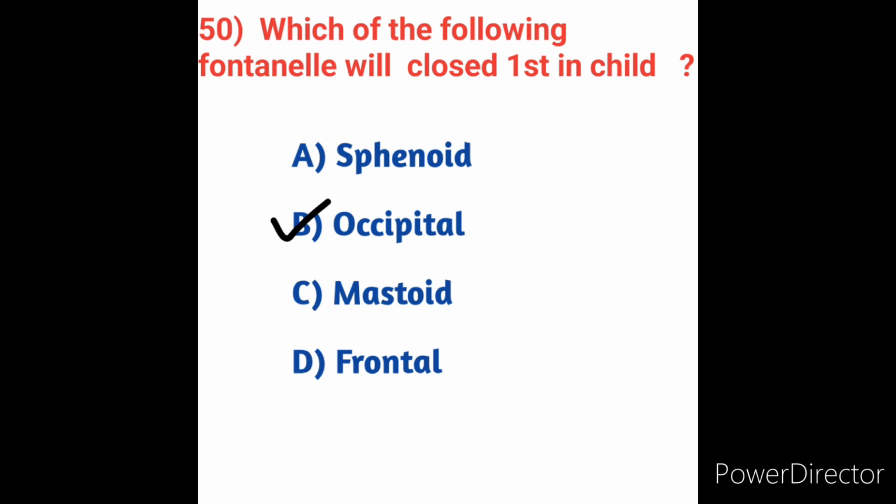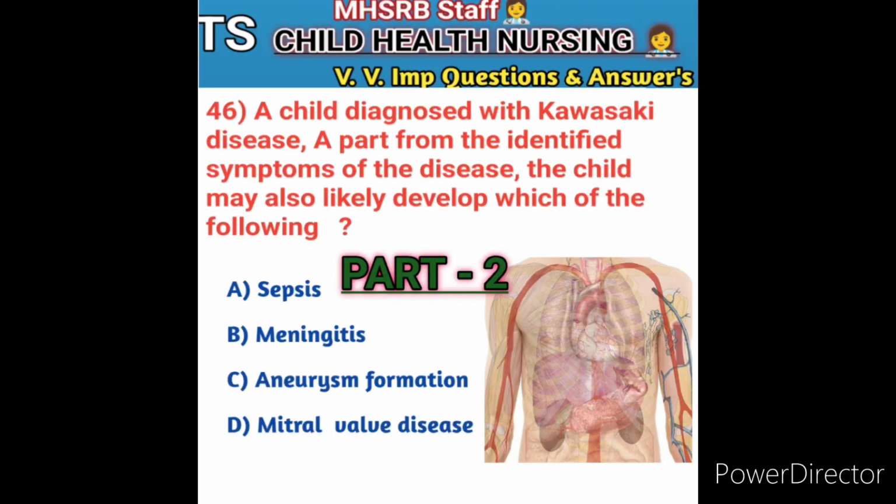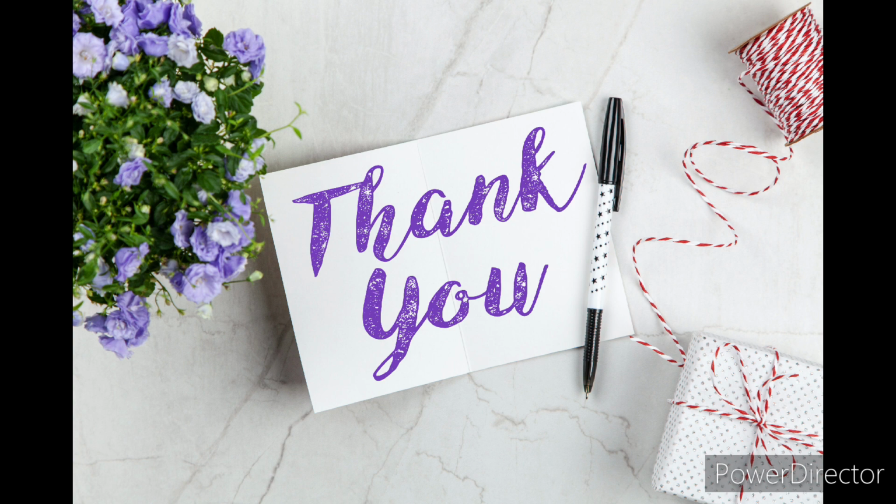This is the last question in this video. This is part 2 of child health nursing. We already discussed 20 questions in part 1. This is a continuation of part 1. I will mention the part 1 link in the description. Now we have finished up to question 50. Next we will continue from question 51 in the part 3 video.